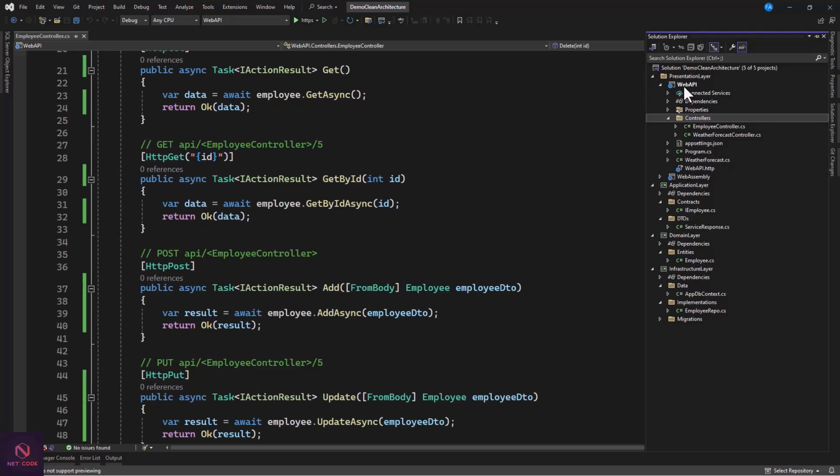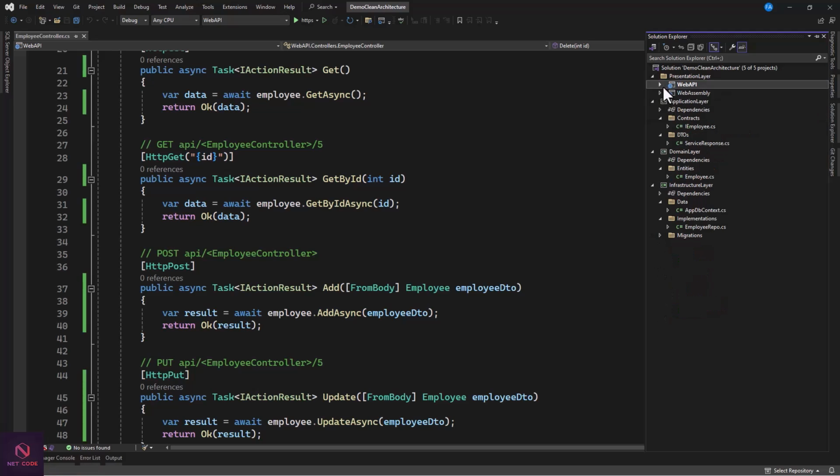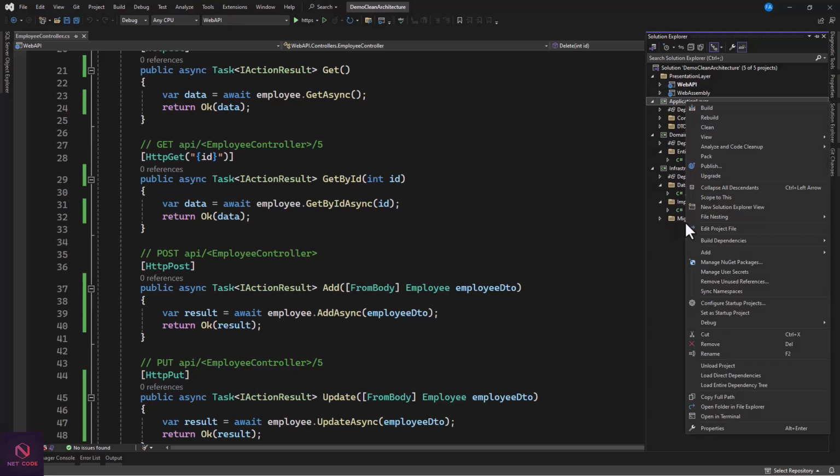You know, the presentation layer, it is consuming which layer? The application layer. So it is appropriate to put all your services in the application layer. Okay. So let's see, you are done with the API, you can close it up. Then let's go to the application layer. We have a contract in here. We have DTOs. Let's also create one folder for this.